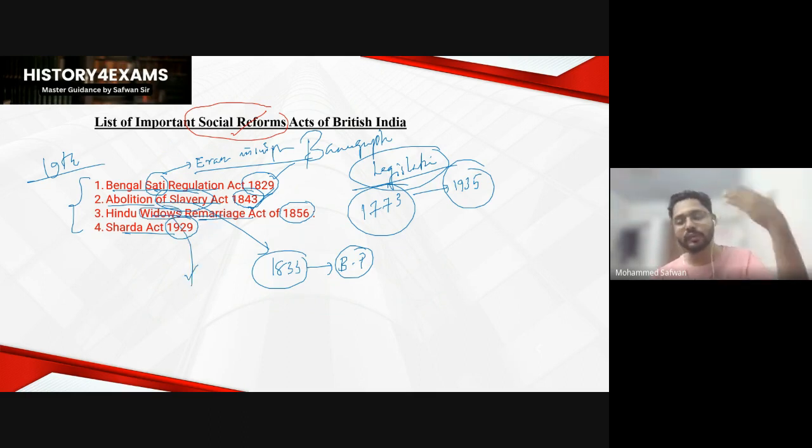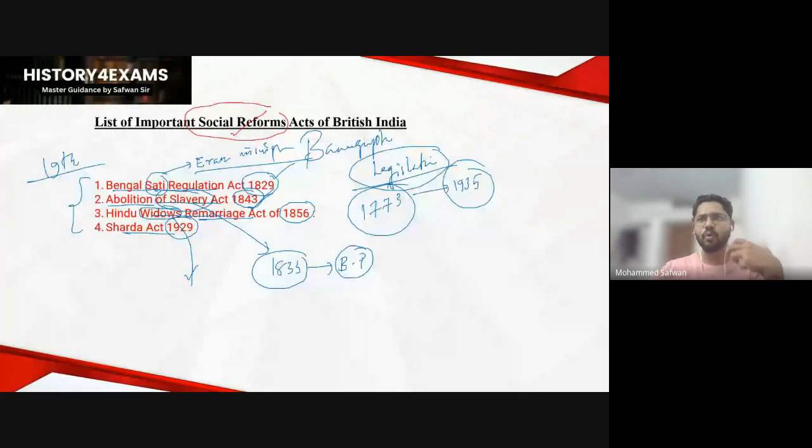Next is the Hindu Widow Remarriage Act. As we discussed with Sati, most upper caste Hindu women had to practice Sati after the death of their husband. Those who kept away from this practice were considered outcasts, as ladies who do not respect our customs and rituals. Many kinds of social exclusion were there. So finally, for the widows' rights, for their remarrying rights, a particular act was passed in 1856, called the Hindu Widow Remarriage Act of 1856.